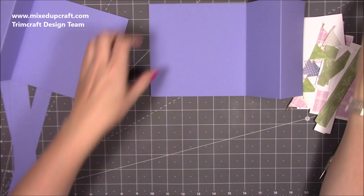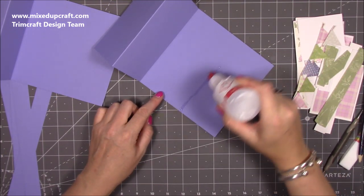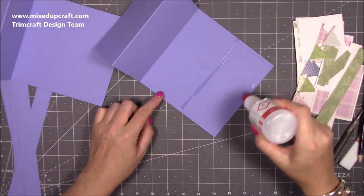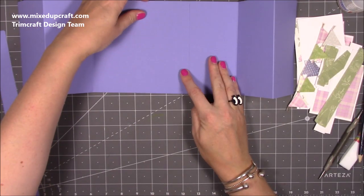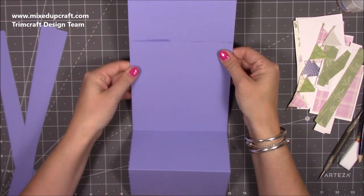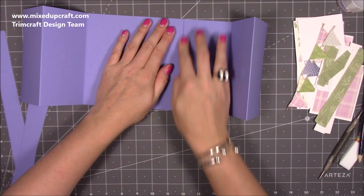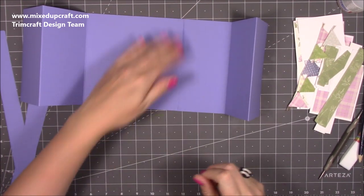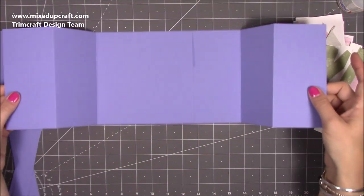Okay, so what I'm going to do is add my glue all in that section. You can use double-sided tape if you want to. Just spend some time making sure that that's all lined up. This glue will dry nice and clear, and that's all going to get covered anyway. But now you will have this 6x9 card.